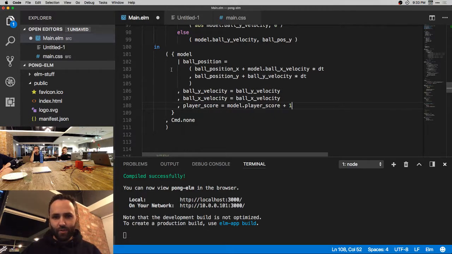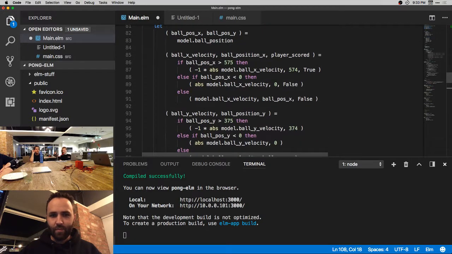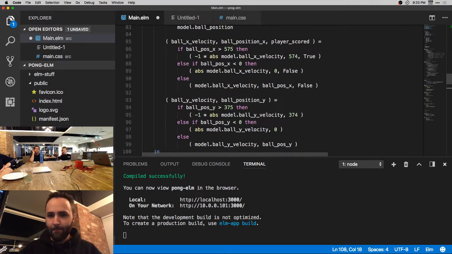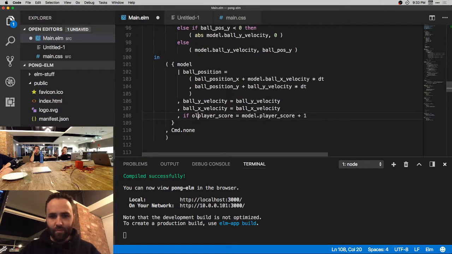Is there a way to do an if inside here? Yeah, you do an if above that. So it's player score equals and then an if block returning a value. Player scored, then... else, nothing.